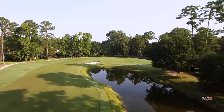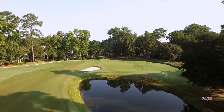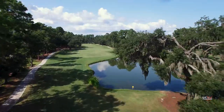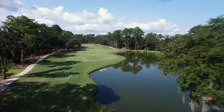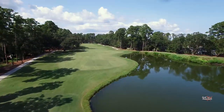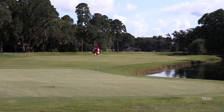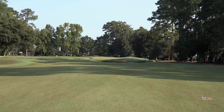You can't overpower this golf course at all. You need to be very precise. You're not going to find a lot of fairway bunkers off the tee here on Morgan River, but what Arthur Hills likes to do is create undulation throughout the entire fairway. You may have an uneven lie coming into the green even though you hit it down the middle.